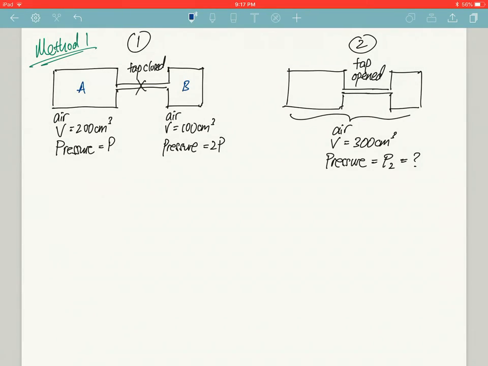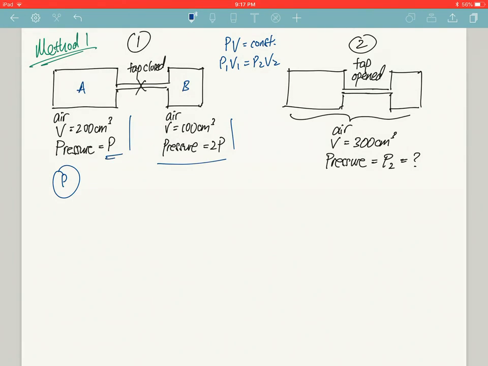In this question, you can assume that the temperature remains constant throughout, and since this is an enclosed system, you'll be applying PV equals a constant. So naturally, you'll be using P1V1 equals P2V2 for these two scenarios. But this question is a bit different because in scenario 1, the two cylinders have different conditions, as you can see here. So I have to make something constant, and for this case, I'm going to make the pressure P for both cylinders.